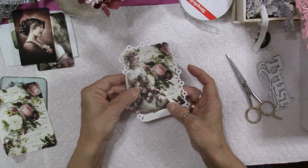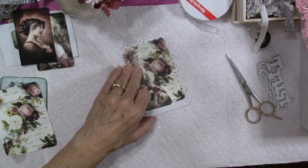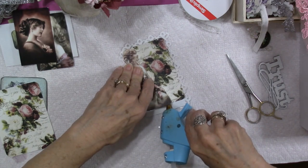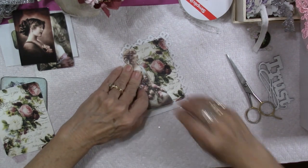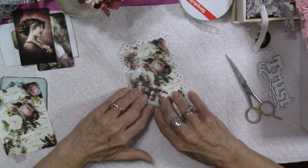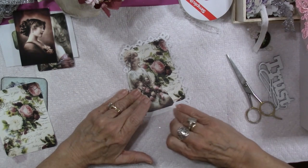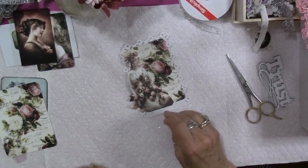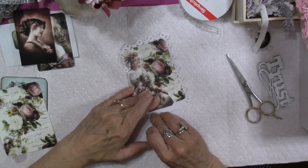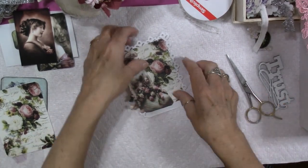So again, we're going to put her right about there. So let's go ahead and we're going to glue her down. Try and get this right over that glue. And I did get a little bit of ooze out, but I can just scrape that off with my fingernail, no problem. These envelopes are real easy to scrape and get that glue off of there. Especially if you've got fingernails, you can just kind of do that and you're all good to go.